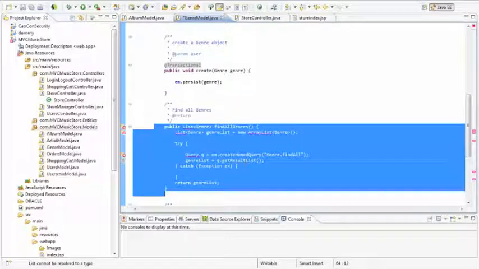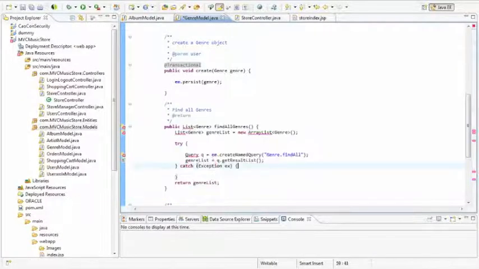The return, we get the returned list and put it into the January list here, right? After I create a named query into the database, the result will be put into the January list. Make sense? And I return the January list.